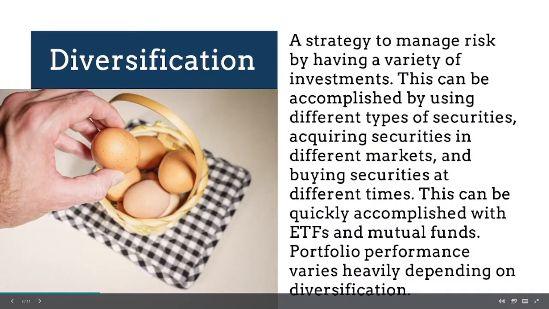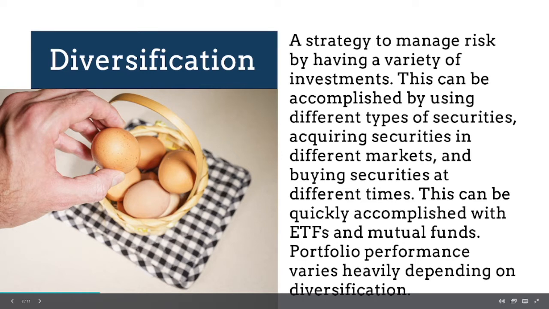The first term on our list today is diversification. I mentioned this in the previous video when I was addressing ETFs and index ETFs and why you might want to use them. Essentially, diversification can be done in a couple of ways. You can diversify what you're buying and you can diversify when you're buying. So diversifying what you're buying can be accomplished with a few ETFs where you invest some in one country, some in another, or you invest in multiple sectors, or you can just do it with stocks if you'd like to, where you buy a wide variety of stocks.